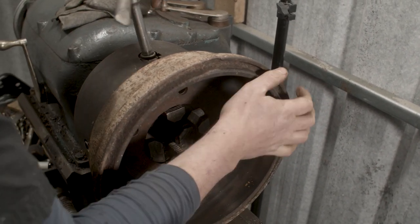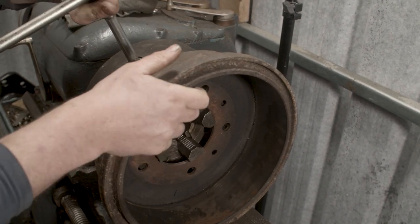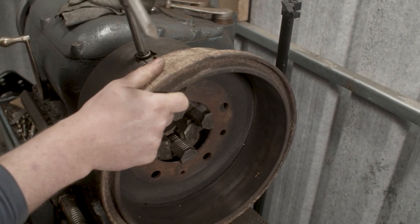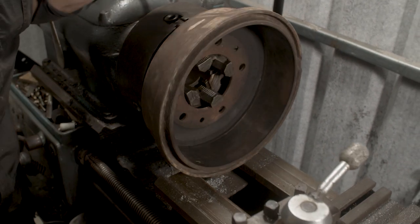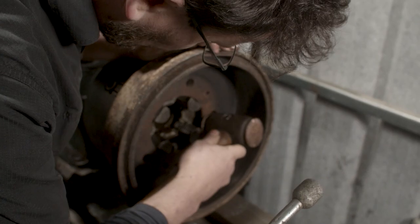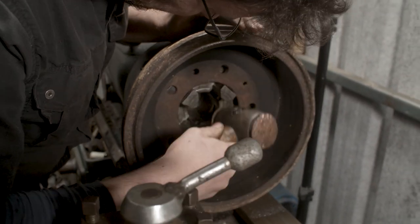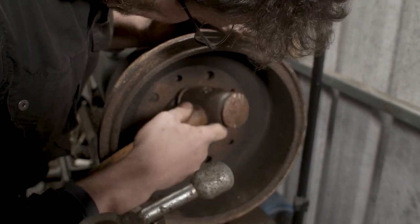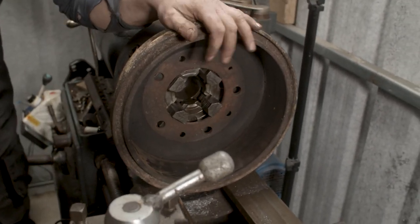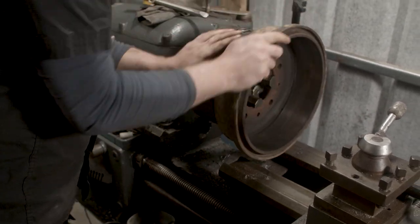Then you can just nip the jaws, just put a tiny bit of tension on them. We don't want loads, just enough to hold the drum in place so that it's in the lathe. Next thing to do is just with your copper face hammer, just make sure that's hard up against the jaws. Which it is. And then we want to dial this in.